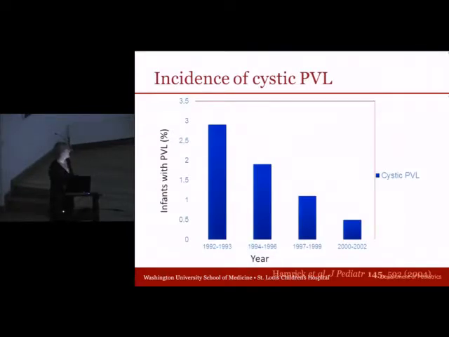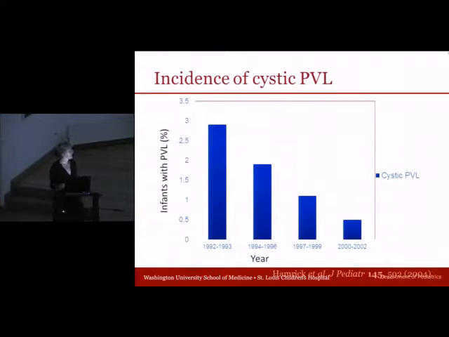The reason some of you are not so familiar with cystic PVL is that over the 90s it was noted that there was a marked decline in the incidence of this lesion. And it's still not entirely clear why. But we could say there were a lot of changes in practice during this time, particularly in the North American context, a much larger use of antenatal steroids.